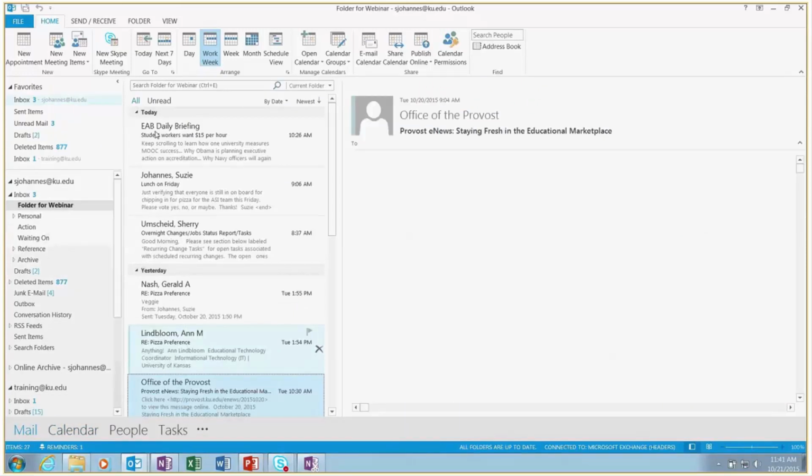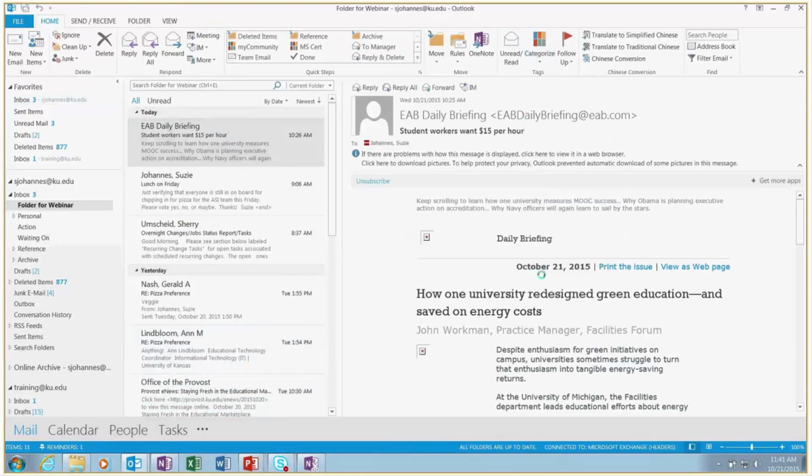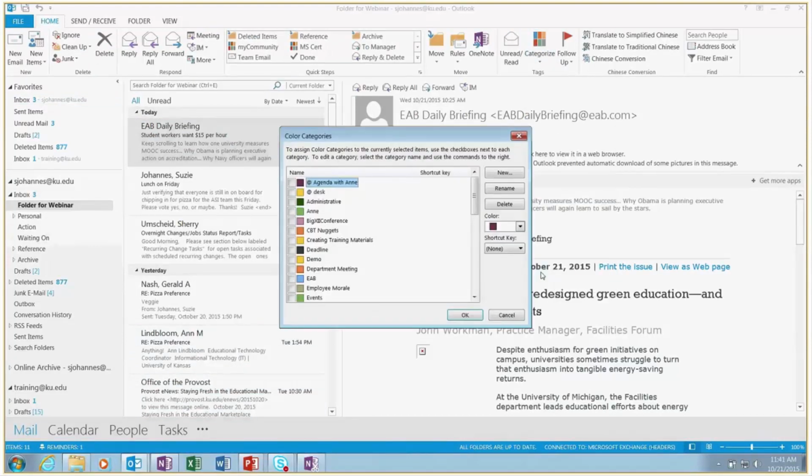So to view all your categories, you find it under Categorize, and you can say All Categories. By default, these come labeled like red, blue, green, yellow, and something. I rename them to be the things I actually need, and I actually need to clean these up. But a good example is this My Community is a big project I'm working on now, so a lot of times I'll tag things with that.